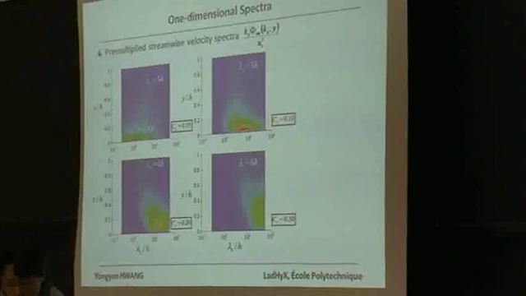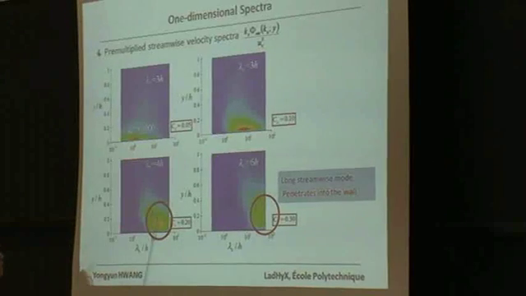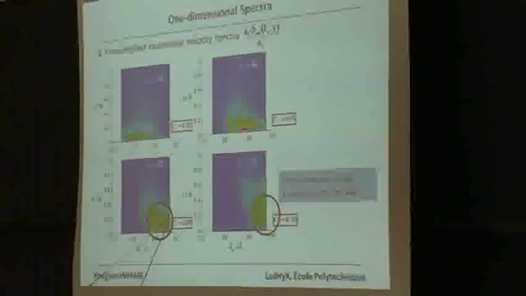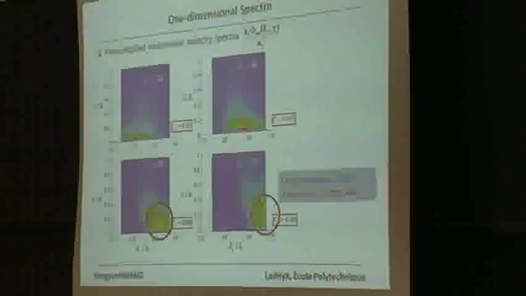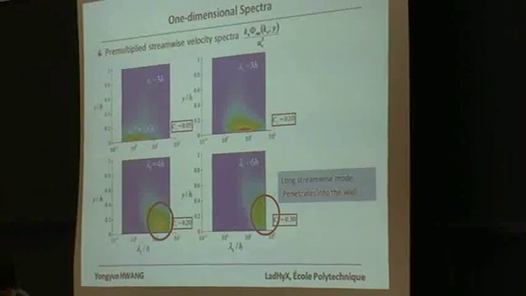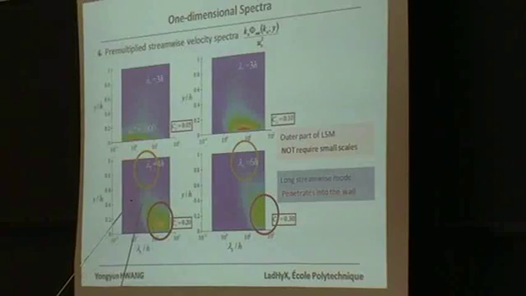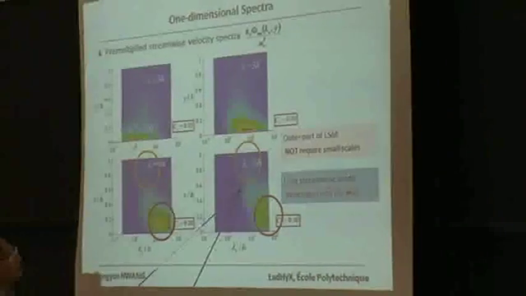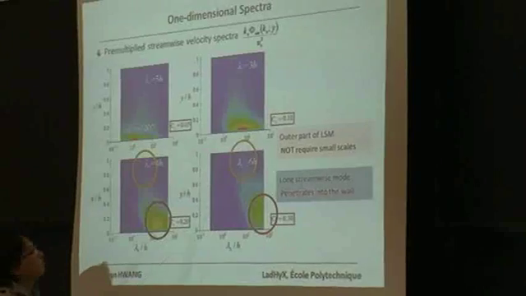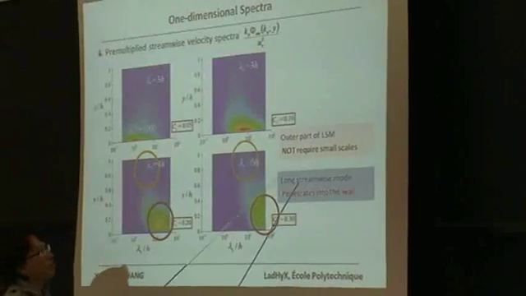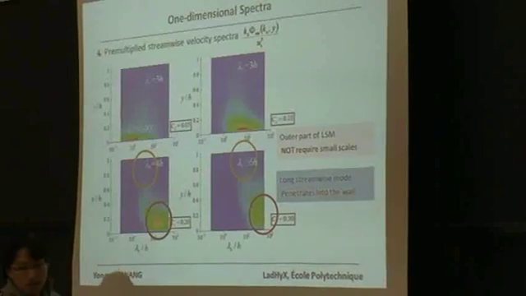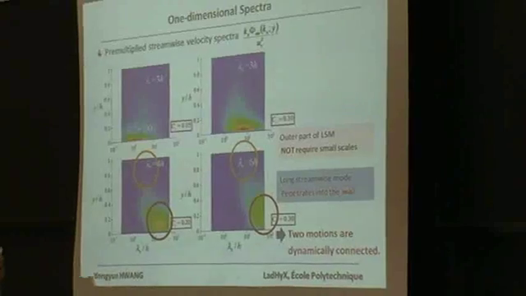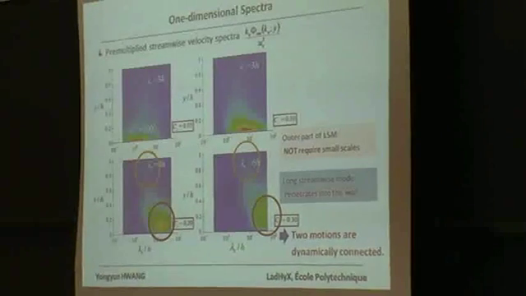And as I said before, this long streamwise mode actually penetrates into the wall, so that's why we observe that this kind of u rms value doesn't scale simply with R tau. We believe that. And then this part is almost detached. There is no spectra around here. So the existence of this structure also does not require the small scales. They just directly associate with these structures. So we can conclude that the two motions are very closely connected dynamically.